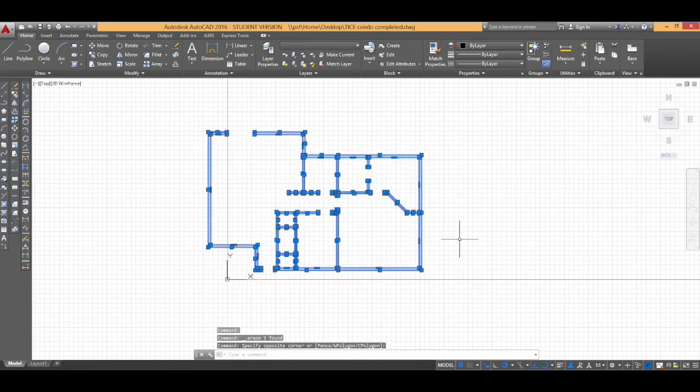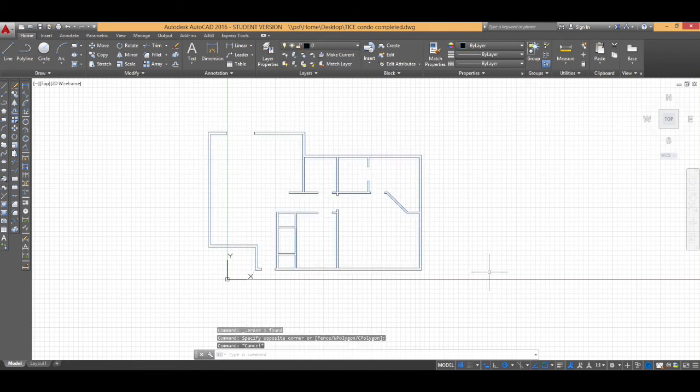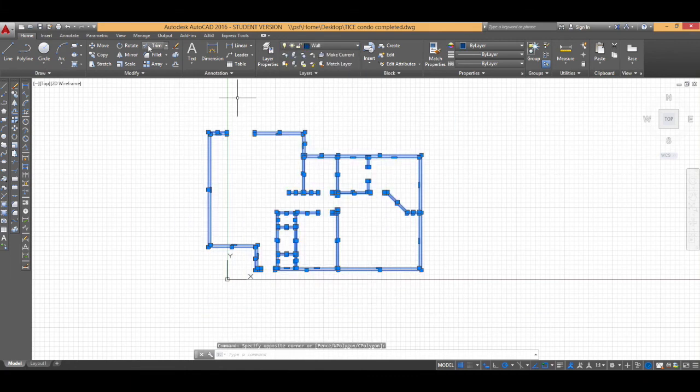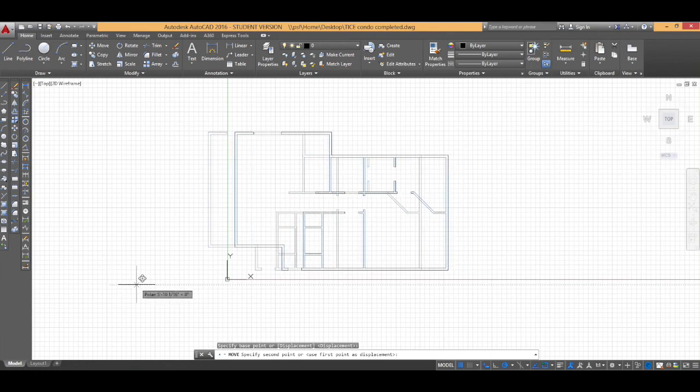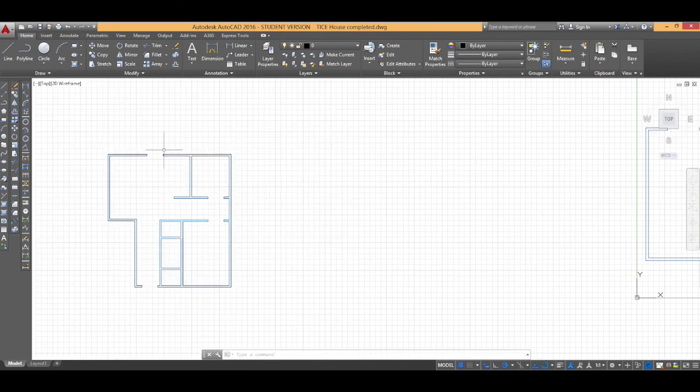Again, make sure all your walls are on the wall layer. I'm also going to move the floor plan over so that it fits entirely within the first quadrant. Now we have the completed home with the correct exterior wall sizes and the living room addition and the master suite. We additionally still have the original condo in case we need to go back to it.